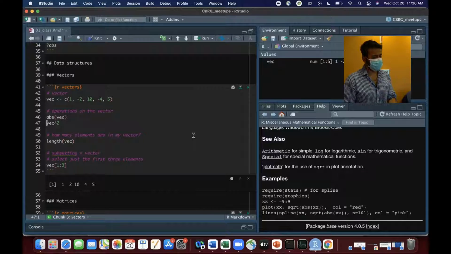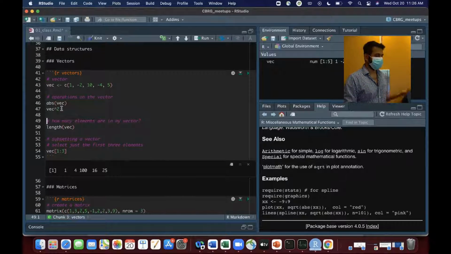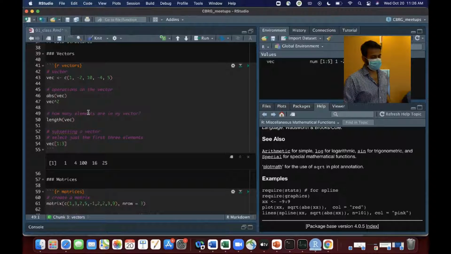Similarly, if you wanted to work out the square of each element, you would just do vec, and the raised-to symbol, and then 2. And if you wanted the cube, you would do 3, and so on. There are many useful functions that you can apply to a vector.